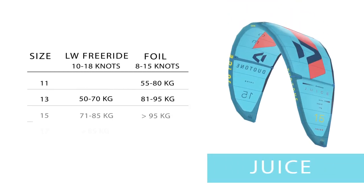One thing you should know about the Juice is it is specific to your weight. For the 11 meter, they recommend it for riders under 55 kg. For hydrofoilers between 55 to 80 kg, they say you can take the 11 meter out in roughly 8 to 15 knots. For the 13 meter, that's for twin tip riders in the 55 to 70 kg range, and for hydrofoilers from 81 to 95 kg. For the 15 meter, twin tip riders should be in the 71 to 85 kg range, and for hydrofoiling, the 15 is great for riders above 95 kg. Like I mentioned, this kite is really powerful, so you only really need to go for the 17 if you're on a twin tip and you're over 85 kg.